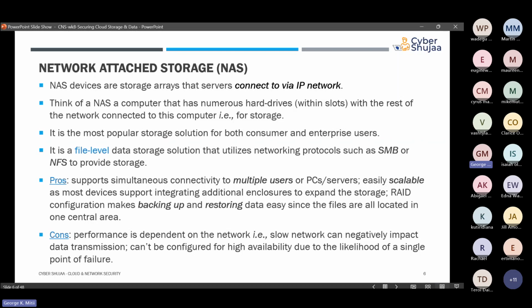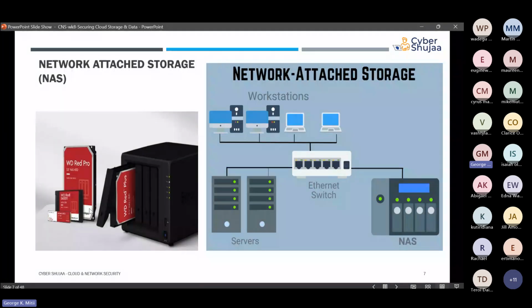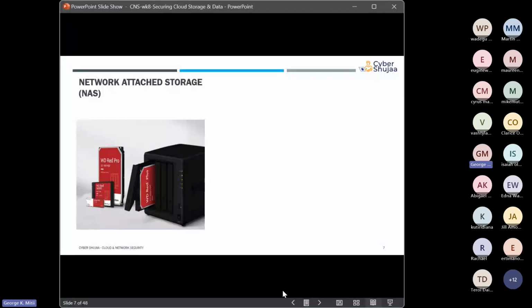In most cases it comes with slots. So let me just show you how it looks. This is how it looks on the left, this one right here. You get a hardware like this, then there'll be slots whereby you can insert your disk drives into it.